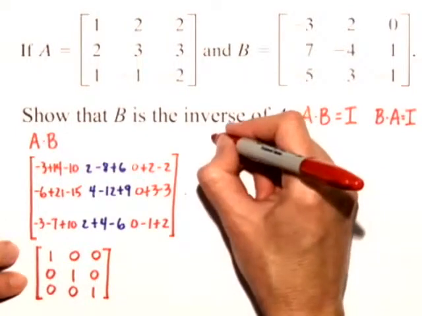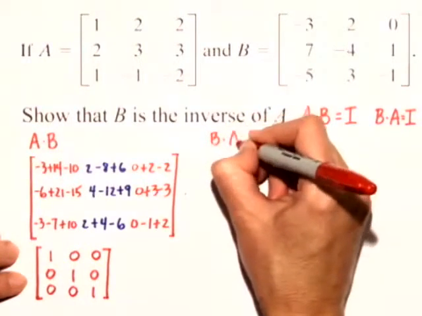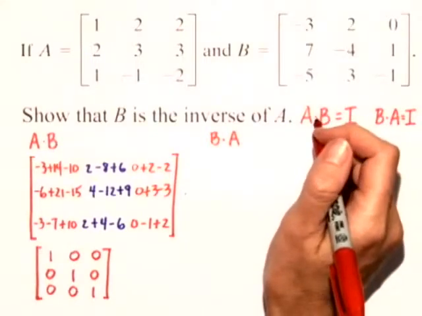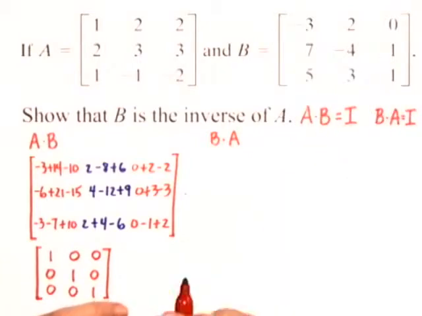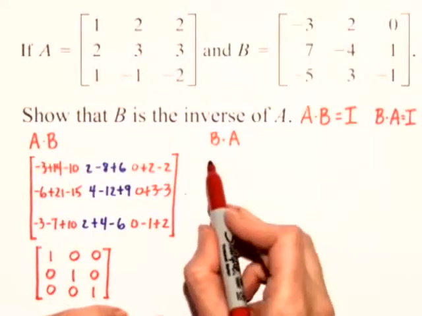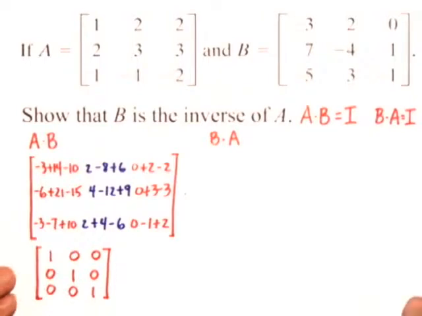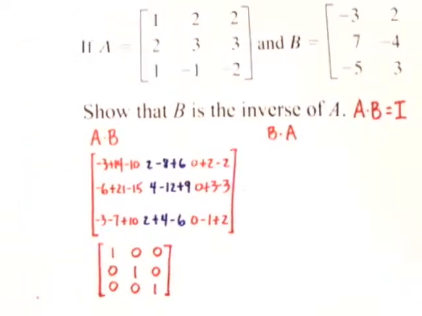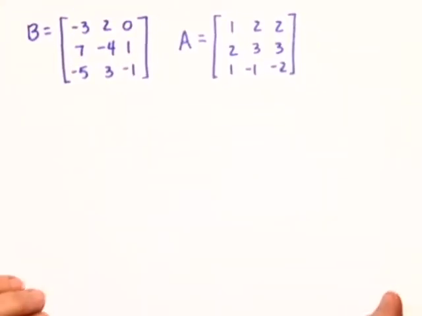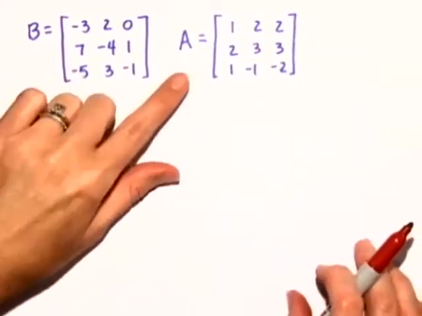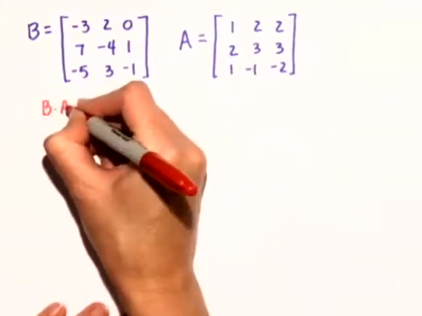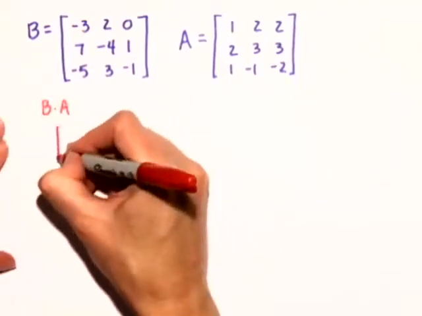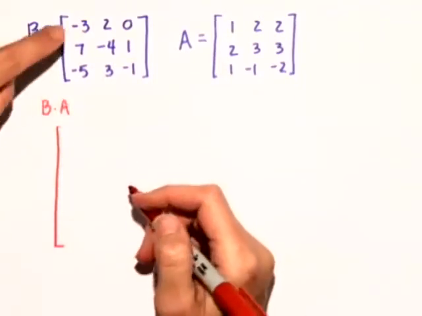But I also have to show that B times A is also the identity matrix. In some cases it's easier to rewrite them in the order that we're going to see them. So in order to multiply B times A, I'm going to do that on another sheet of paper. When we check B times A, it's nice to write the first matrix first, in this case B, and the second matrix second, A. So B times A will also show is equal to the identity matrix. So let's multiply that out.